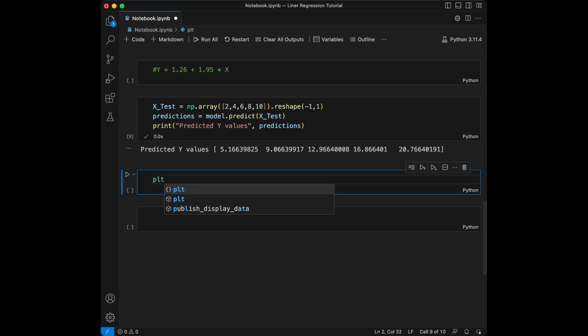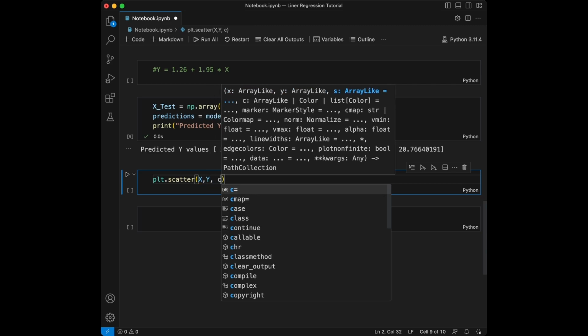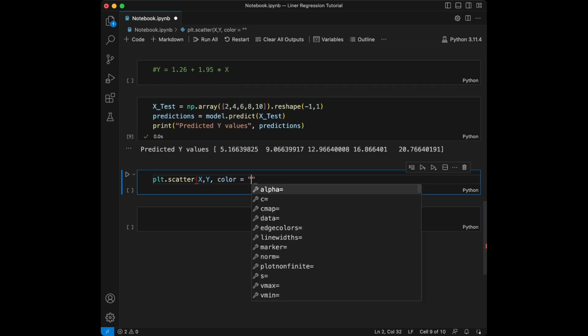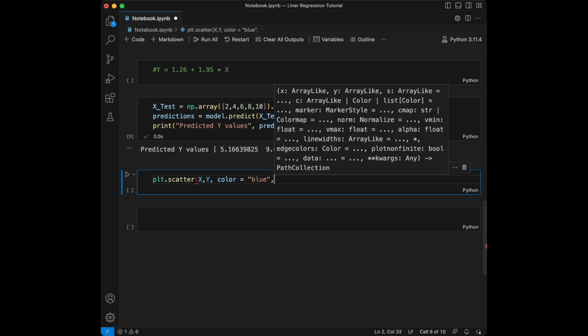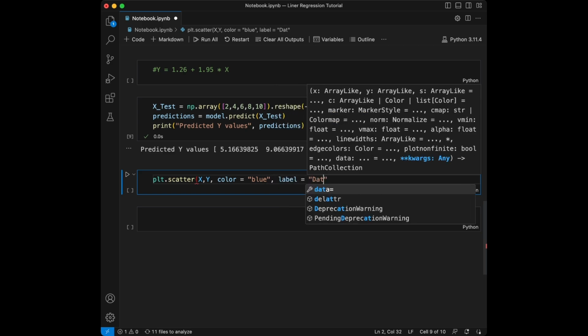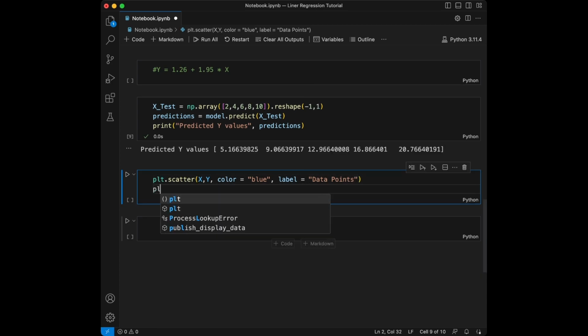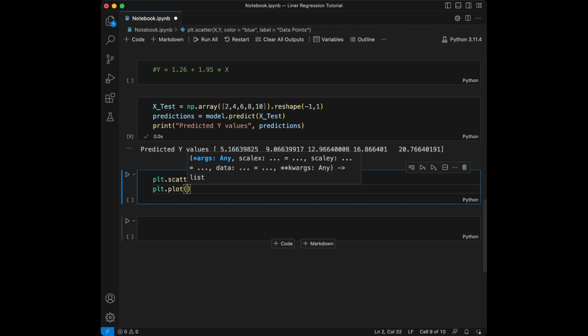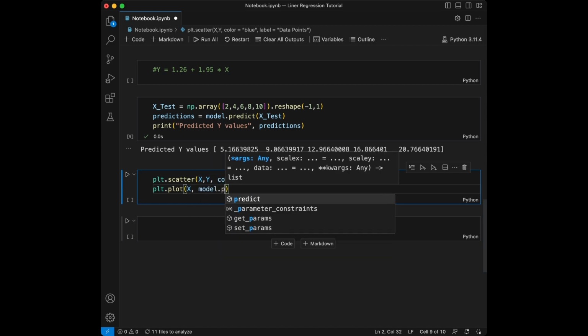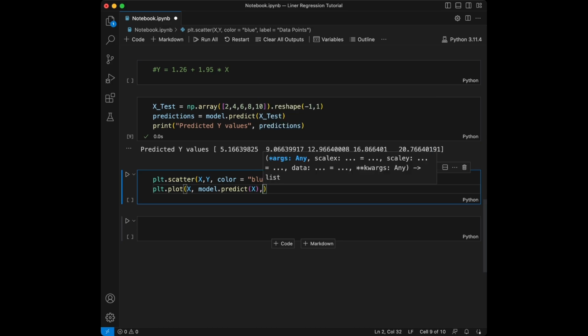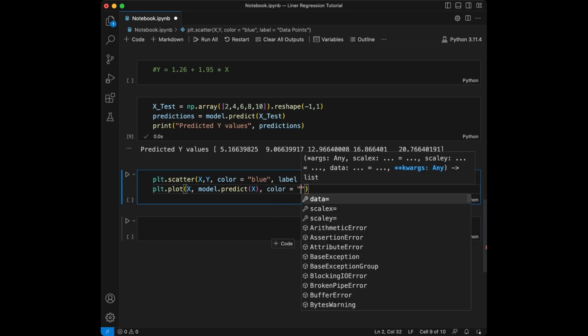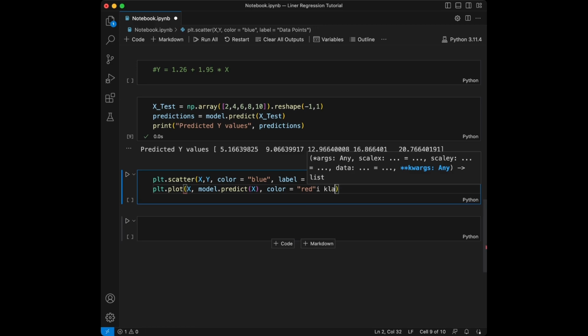We are going to say plt.scatter, and we'll pass x, y, let's say blue for color again, and data points for label, and we are going to say plt.plot x, model.predict(x), and this time we are going to use color red and label regression line.